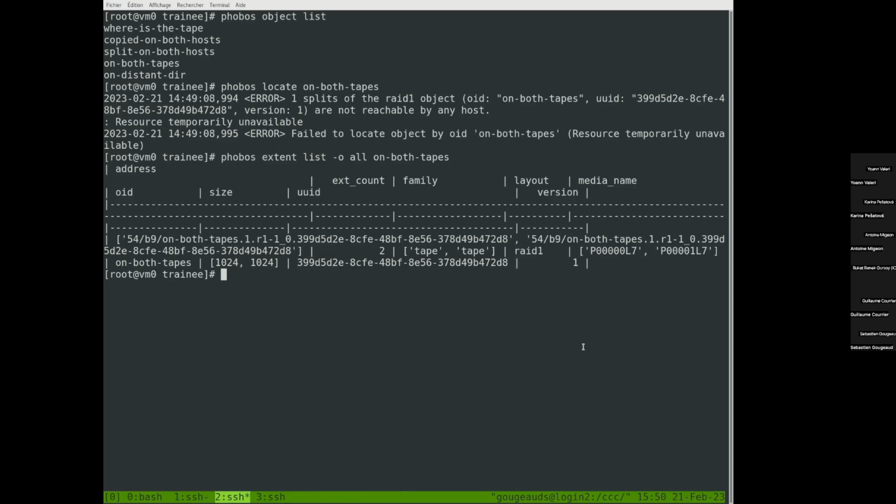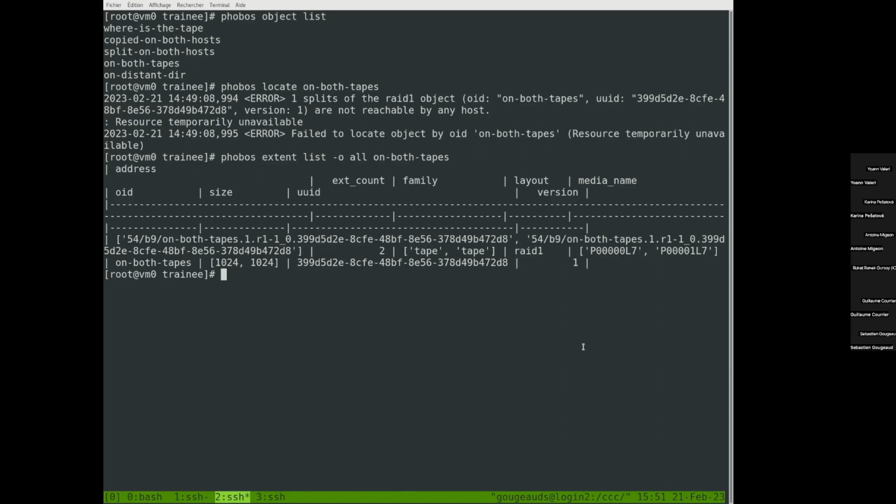Theoretically, the tape will be unmounted on VM1 and then mounted on VM0. But as this is a locate, that's not what we wanted. Locate is just a fast answer, saying to you, now I want to retrieve my object, where can I go? The answer at the moment is sorry, nowhere, because tapes are mounted on different hosts.